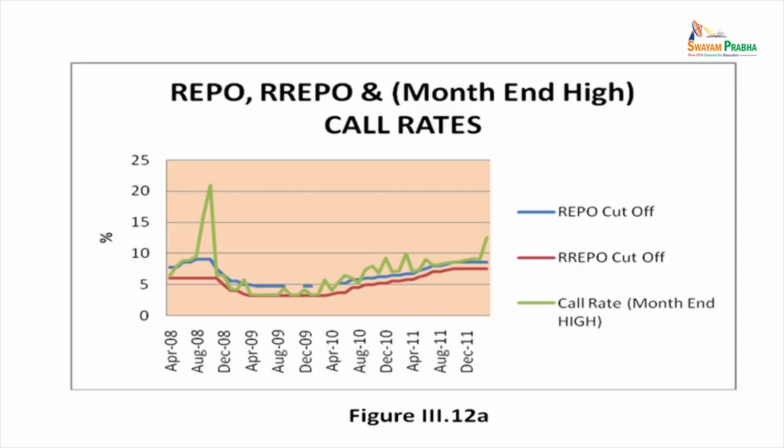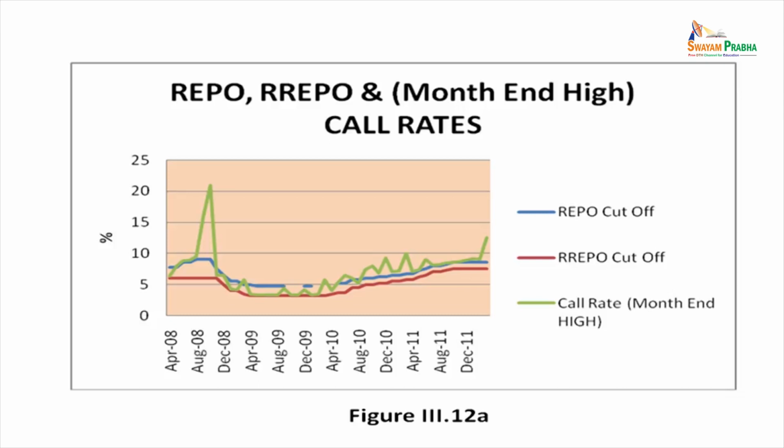The repo and the reverse repo, not much, except the blue line has a little bit of a hump there, which means banks were requiring a little bit more cash. So it did go up a few months, but then it came down, and then they are two like brothers and sisters. They move together. But this is not a flat line. It came down up to December 9, April 10 even. After April 10, 10, 11, 11, 12, it has been steadily going up. Last 2 years, it's been going up. Both the lines. So the repo has become more expensive, reverse repo has also become more expensive.